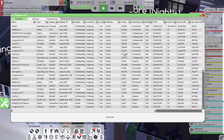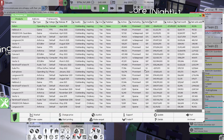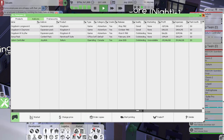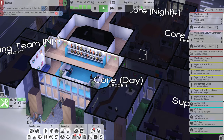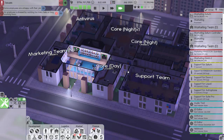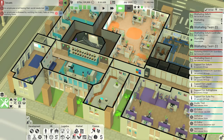That's great. Now, it turns out Saturn actually did really well. 6.7 million last month is not bad. Not many refunds either. The add-on, on the other hand, could be doing better. Expenses are definitely up there. I'm not sure why they're up there, but they are. Oh, because we haven't sold anything. There were no controllers in stock. I don't think I ever assigned that to the production line. So we've just sold a bunch of the consoles without any controllers. That's not good, but it's all right.